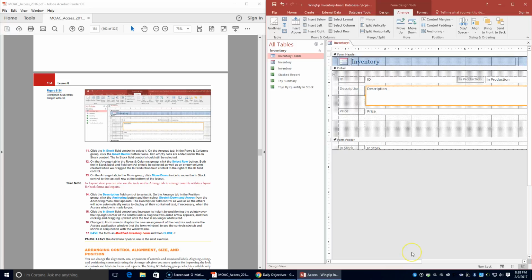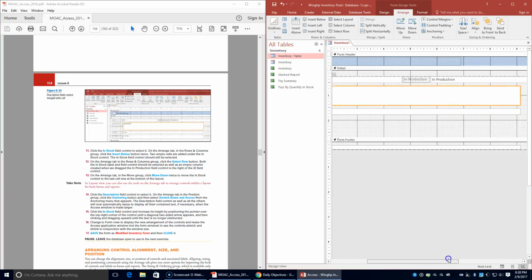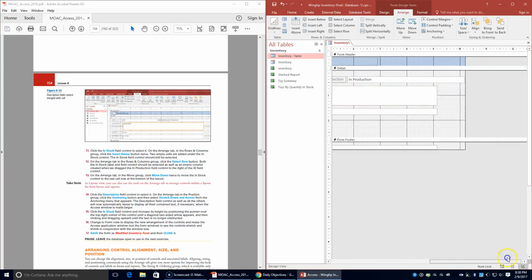The Description field control, as well as all of the others, will now automatically resize to display all of their contained text, if necessary, when the Access window is made larger.